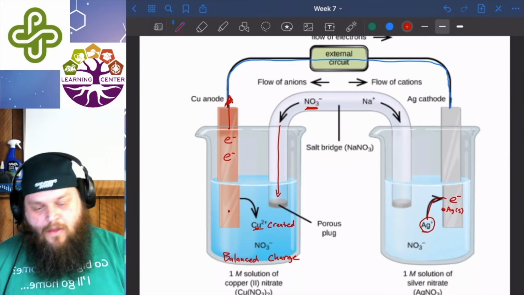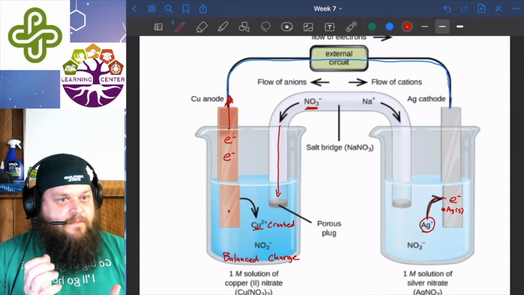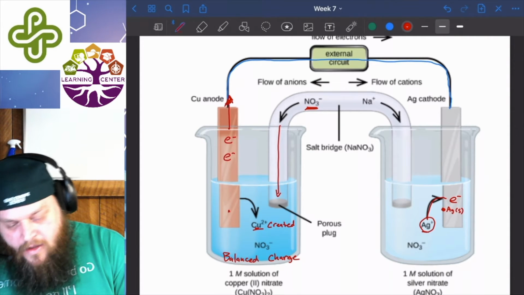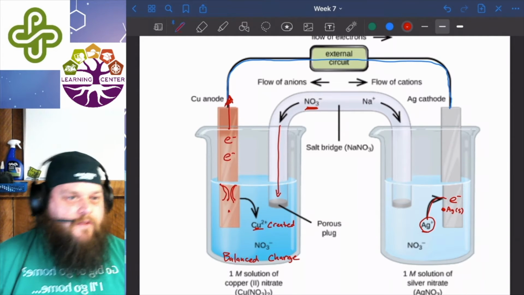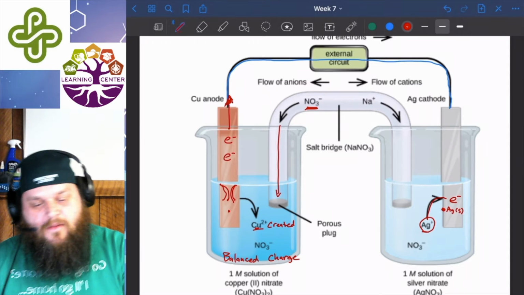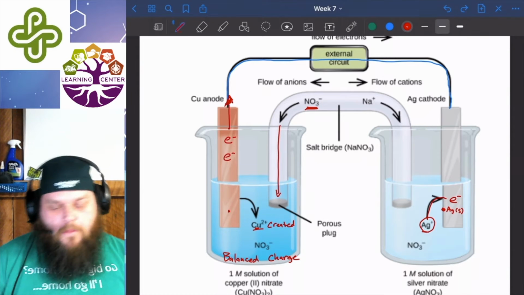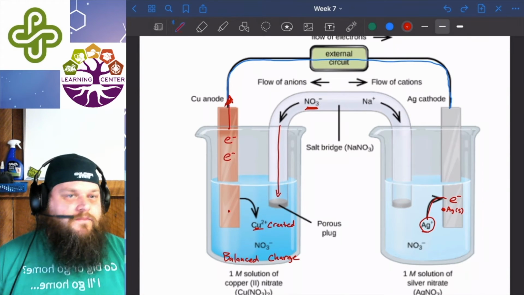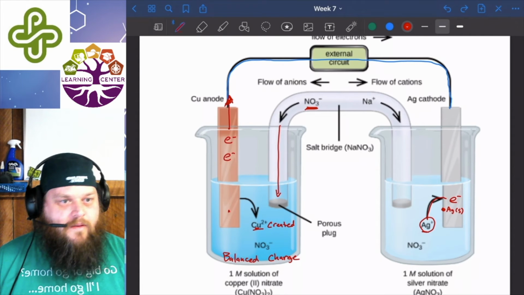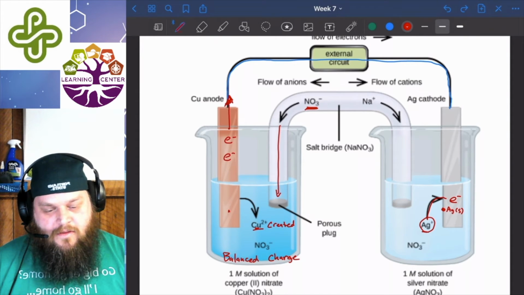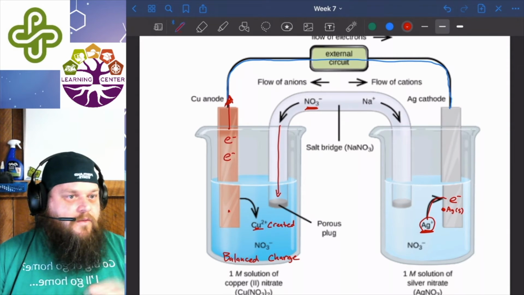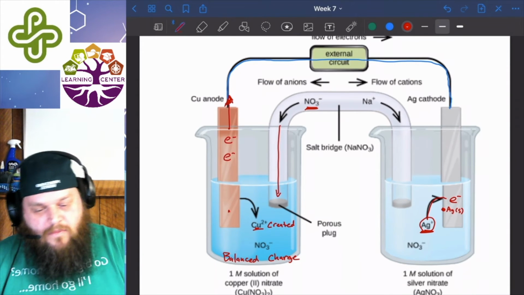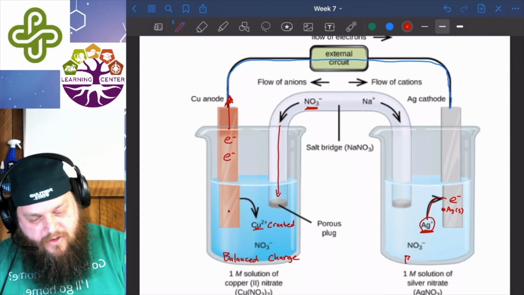Over here, the copper is actually shrinking a little bit. Eventually, this copper will actually kind of wear down into a tip if you leave it in there for long enough, if you have a strong enough acid mixed in there. But usually, it kind of uses up all that it can before all that happens. So when this silver bonds to that silver and deionizes, it needs to balance this charge as well in this solution.